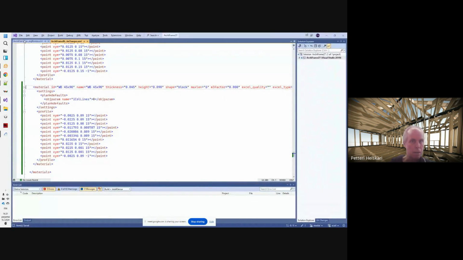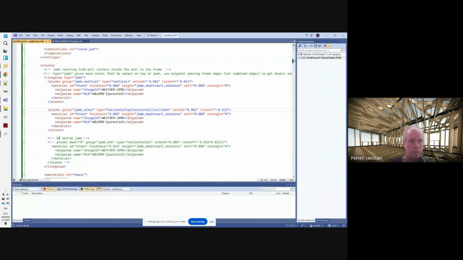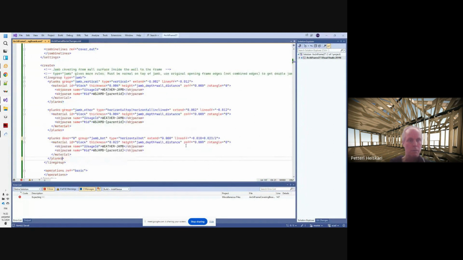Let's edit the XML again. And here, the original one didn't have any bottom, but I'll remove these comments. So now this is included in the definition. So again, what I do, this will be used no matter if it's door or window, and extend 0.